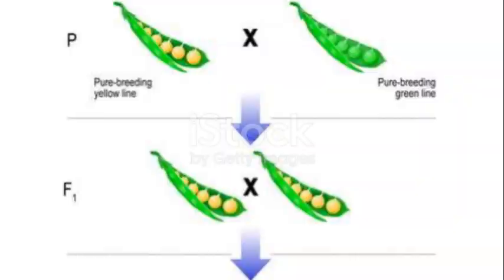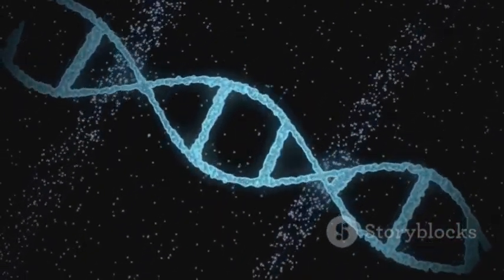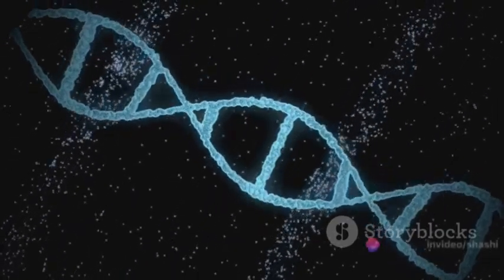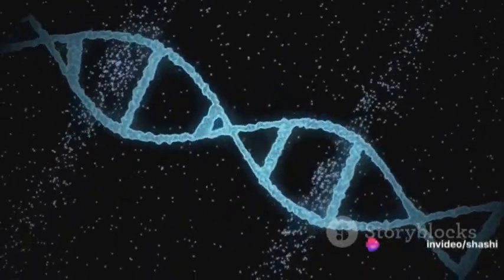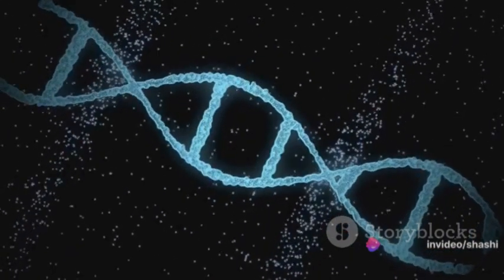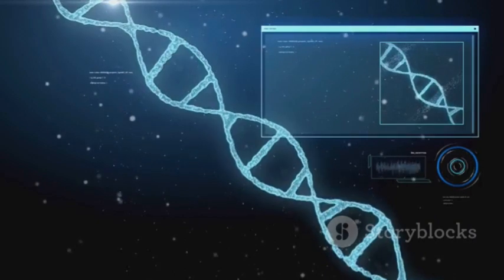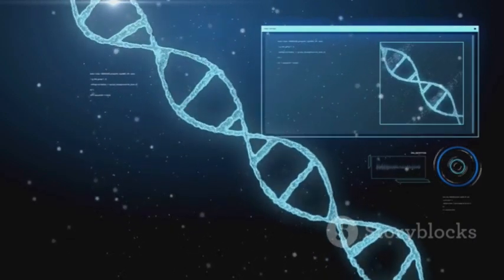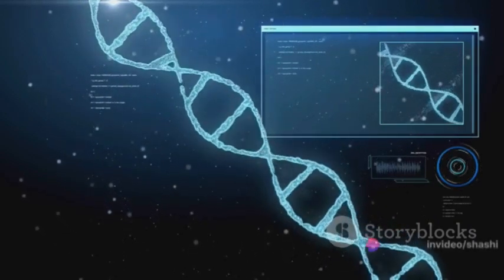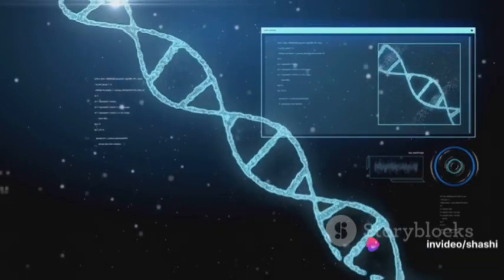First, the law of segregation, which suggests that traits are determined by discrete factors or genes that occur in pairs. During the formation of gametes, these factors segregate randomly so that each gamete receives only one copy of each gene. Second, the law of independent assortment, which observes that different traits are inherited independently of each other. This means the inheritance of one trait does not influence the inheritance of another.